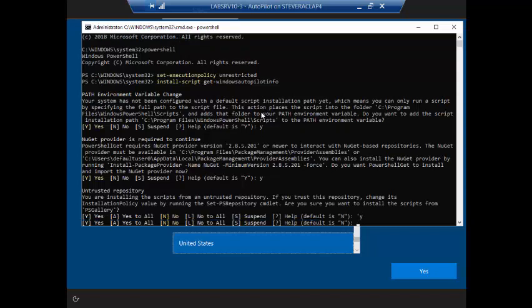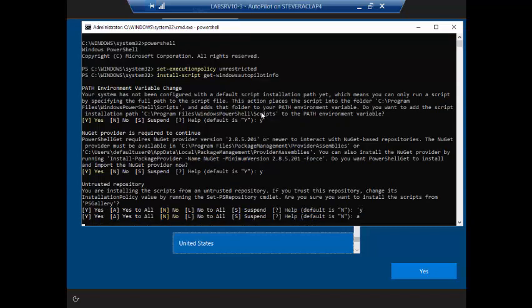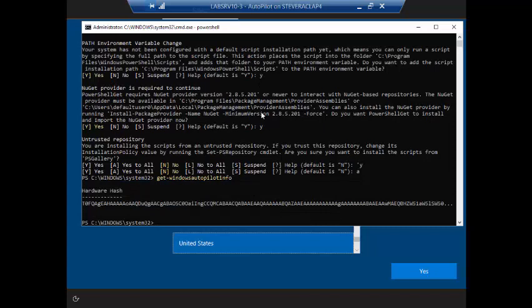And one more time. Actually, let's do all. There we go. And it finishes up. So now, in my environment, I actually have this script. So I can run it. You're going to see it's going to produce the hash, and I'm good. Now I can then save this to a CSV.